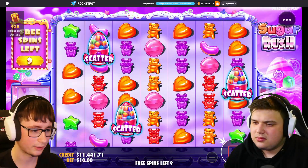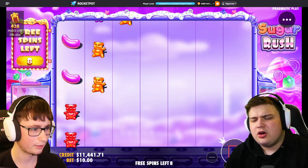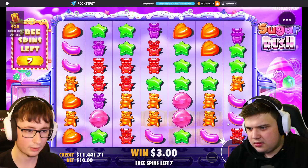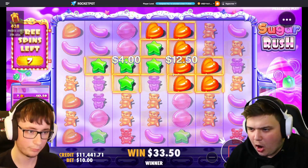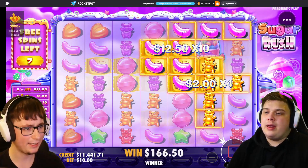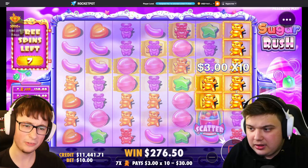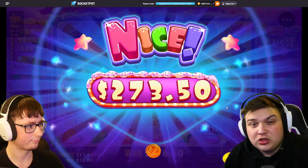I reckon we won it back though. The first three buys — you guys have to remember they were 10x, 10x and a lower 10x. It was so bad. But Sugar Rush has got something for us now. This one pays back to back — back to back profit. It's got to stay positive right here. Back up those connections like the last buy did. Keep going, now orange hearts, keep going — beautiful, just like that. More of those spins. Okay I like that, very good connection, very good spin. Keep going, still going. Do not stop because we need it — 16x from that one spin alone. That's beautiful.